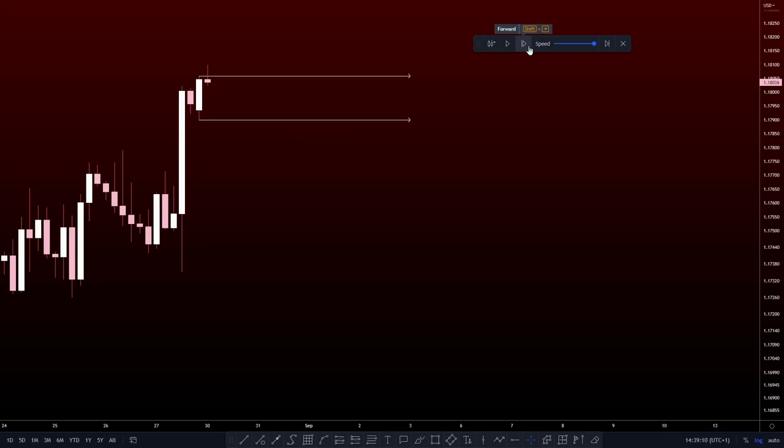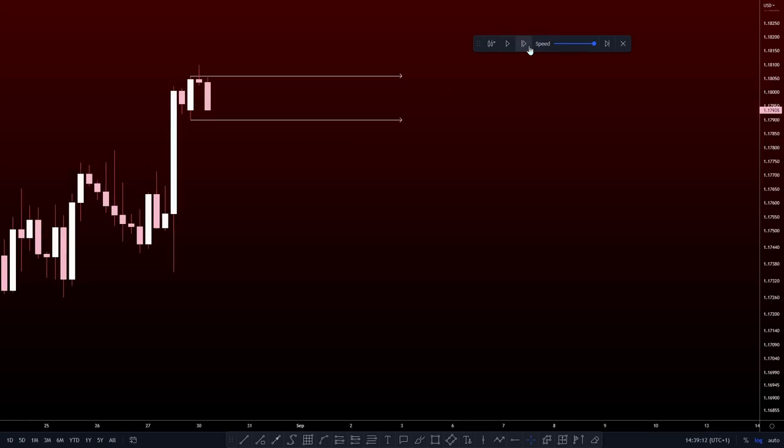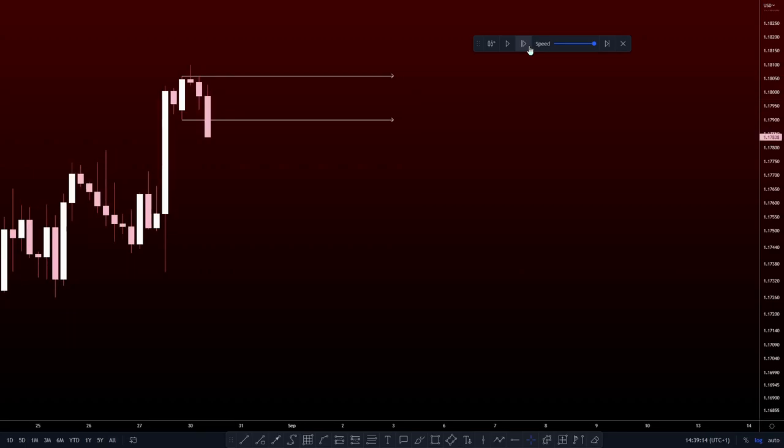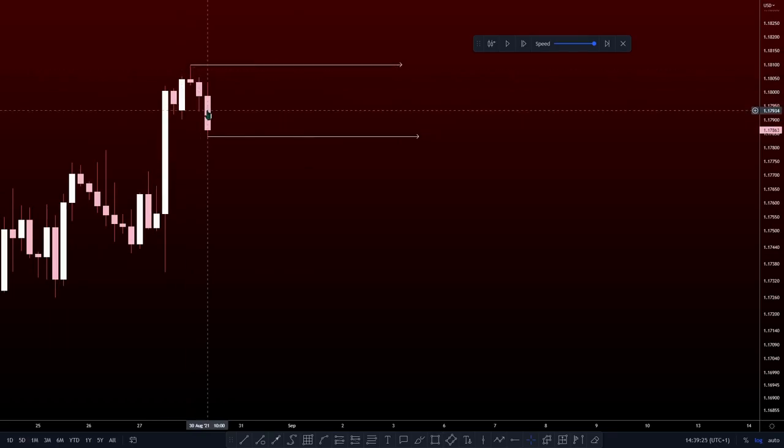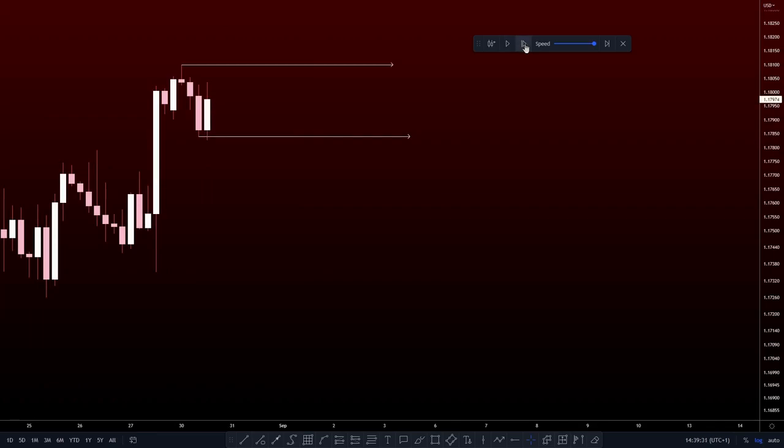So we're going to keep playing price. We've had no break there. And we get a break to the downside. This becomes the last major low. And this becomes the last major high as we follow the market back. And that was the last counter trend candle pullback. So now, guys, we are expecting a break of the last major low, just because the order flow is now bearish.